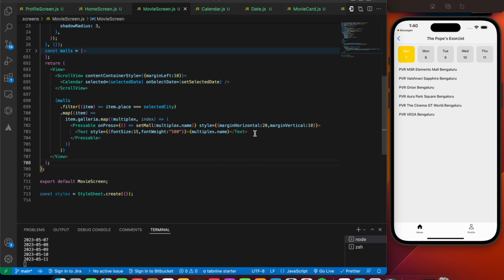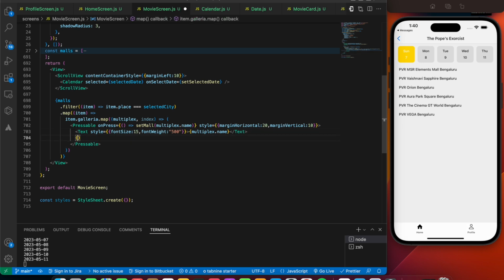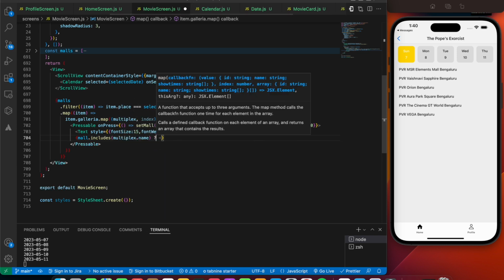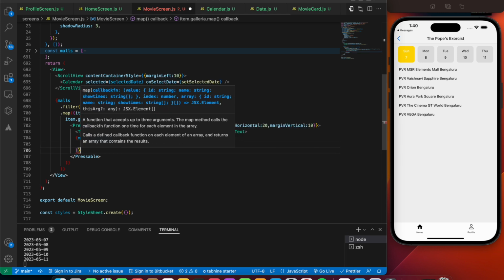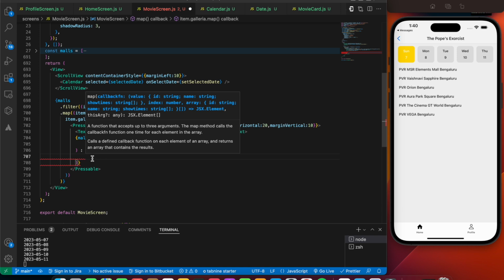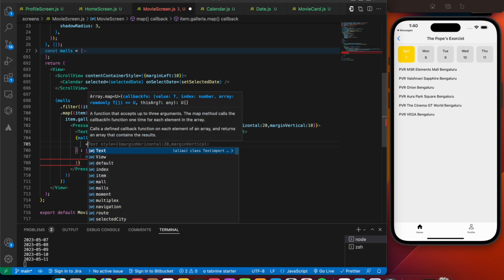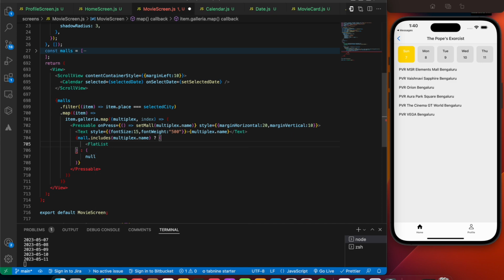So below the text, I'm going to write the condition, that is if my mall dot includes the multiplex dot name. In that case, we have pressed on that mall. That means we need to show the set of show times, right? Else we're just gonna show null. Okay, so if it includes the mall name, then in that case I'm going to initialize my flat list.